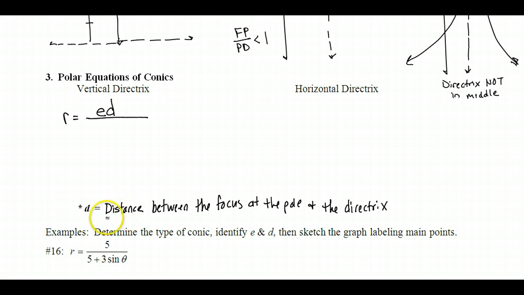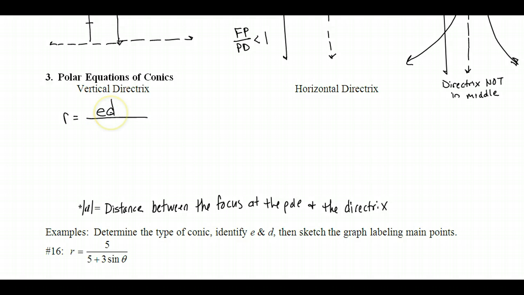And this is sometimes difficult for us to find. Remember, whenever you're calculating a distance, it does have to be absolute value. So when we say distance, it will be the absolute value, but in your work, we'll have an example here where our distance is actually a negative number. But when we actually say our distance is equivalent to whatever it may be, it does have to be positive. So that's a little bit tricky because in the equation, this distance can be negative. But it's the distance between your focus at the pole and the directrix.